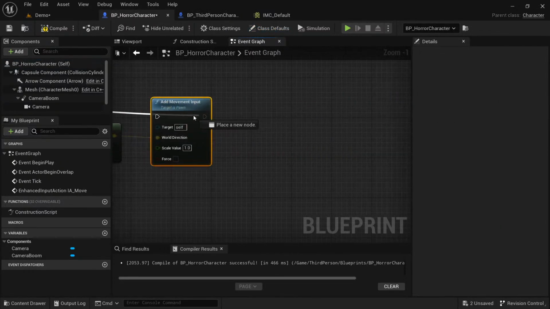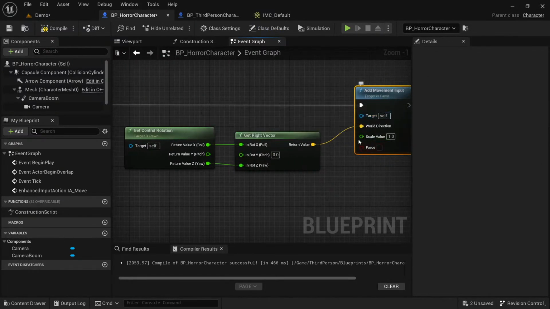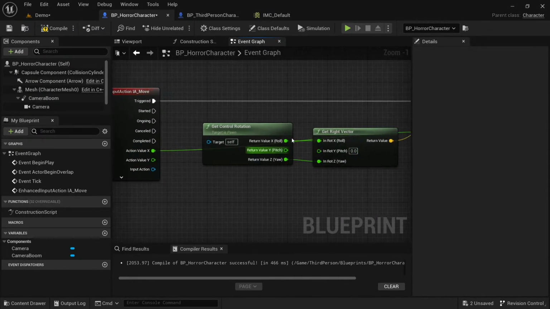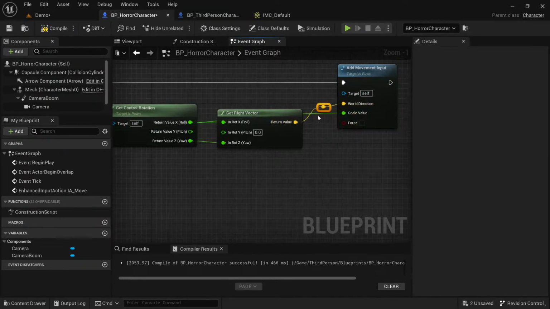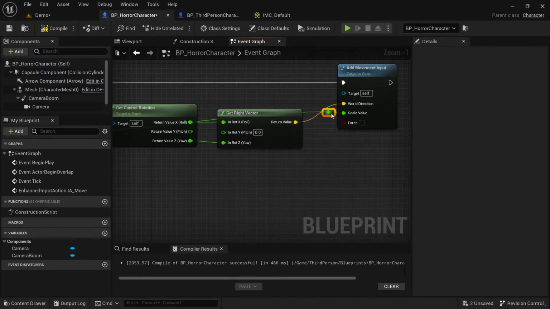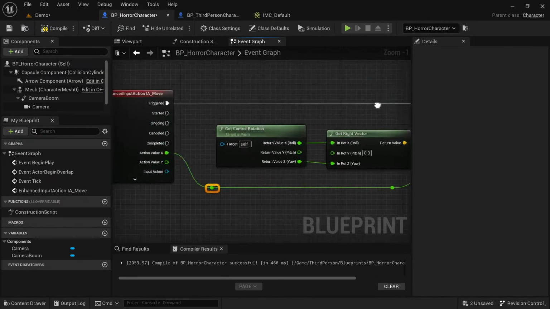The third value, the scale value, is nothing but the right movement.